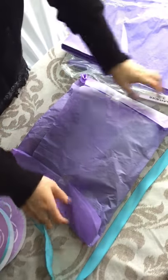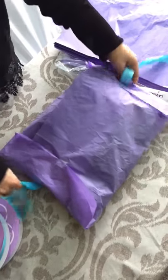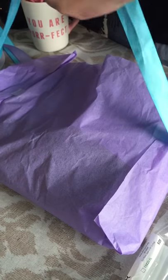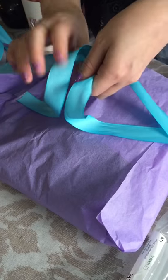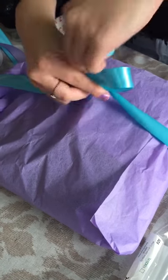Next, I'm just going to take some more ribbon so I can make a cute little bow. This way, when your buyer opens their package, it's like a present to themselves, or if they're going to give it as a gift, it's like a cute little bow present.